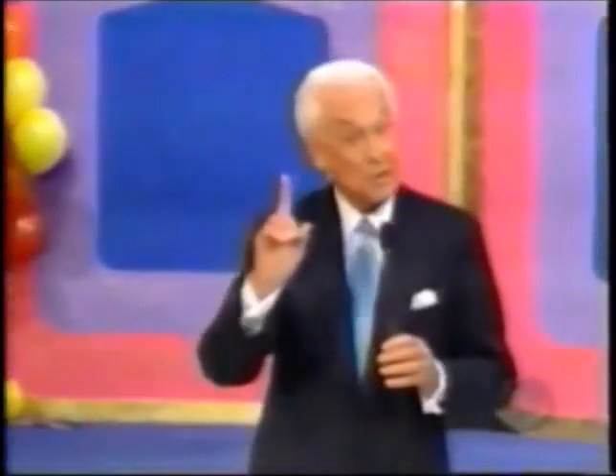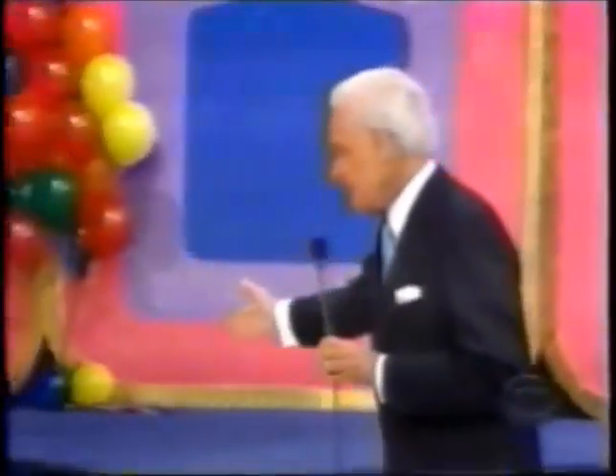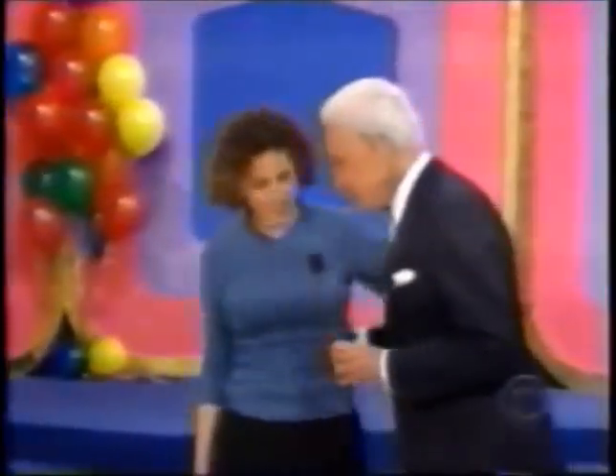And we have a special guest with us today — Senior Vice President of Daytime Programs on CBS, Barbara Bloom. And I want to thank CBS for my birthday party and for a lot of other birthday parties. I have about a half dozen birthday parties out here in the studio today. We're having a wonderful time. Well, Bob, on behalf of everybody at CBS, we want to thank you and wish you a very happy birthday. Well, thank you so much, and thank you for the party.